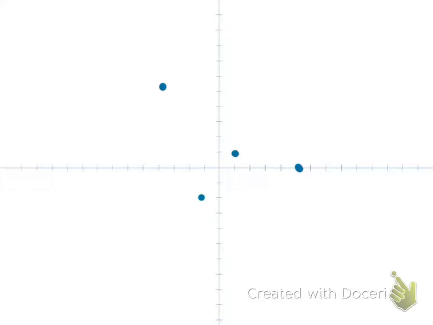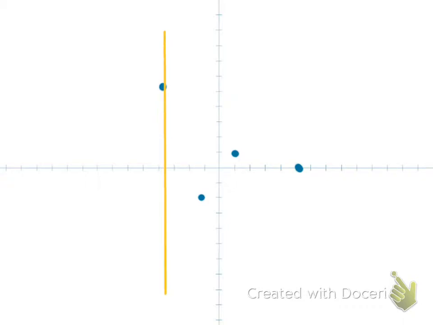Let's look at this. I have a set of points here, and what you want to do is draw a vertical line. If the vertical line goes through one point, then it's a function. If a vertical line goes through more than one point, then it is not a function. Oops, that's a long, thick line. Hang on a second. Let's try that again. So here we have a vertical line test.